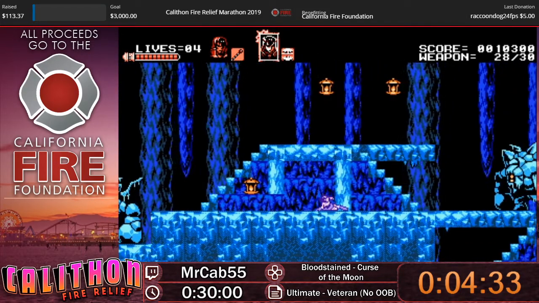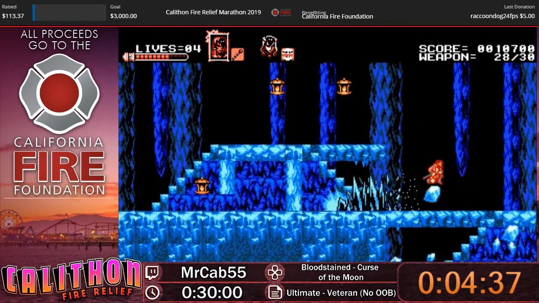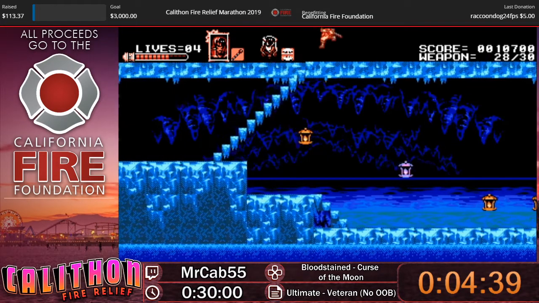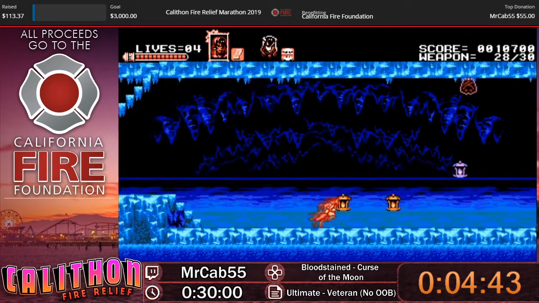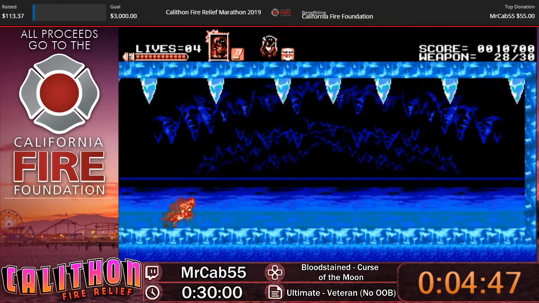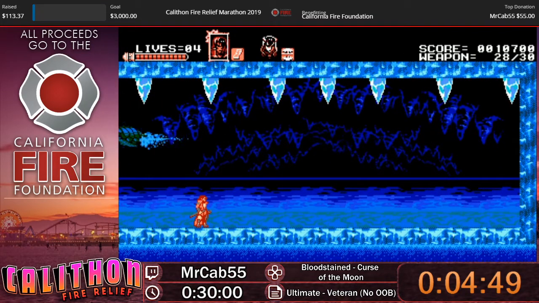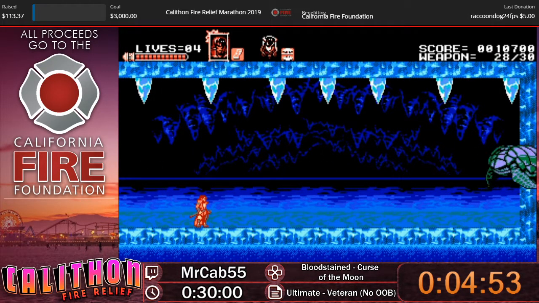So why do we have this axe? Just for context, right? Zangetsu's normal sword slash does 4 damage. The charge slash, I think, does something in the range of like 7 or so. That axe does 25. That's a lot. And yes, this run is also no out of bounds. We'll talk about that more in a minute.